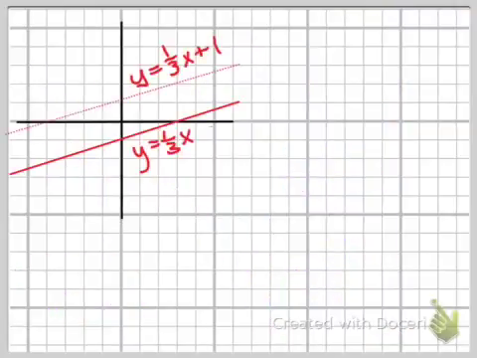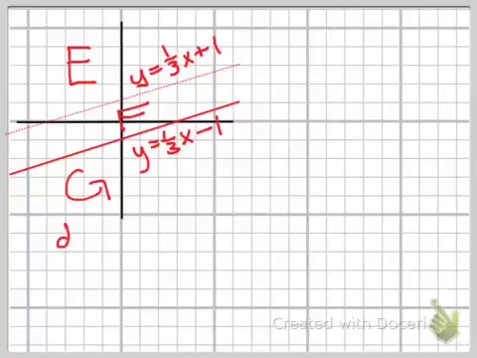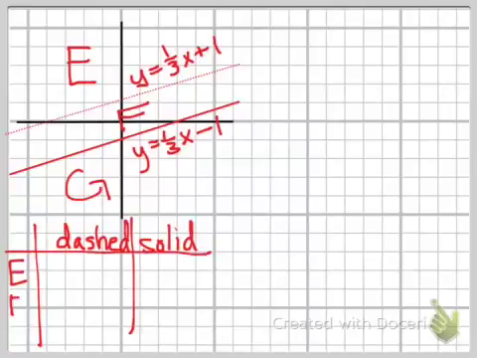Okay, in this case, we have two different lines, and we're going to do the same thing. We have a dashed line and a solid line, and we have letters E, F, and G. In this case, we have two parallel lines. It's still divided into different parts, but instead of being divided into 4 different segments, we've got 3 different segments. So, looking at letter E, E is above the dashed line and it's above the solid line.